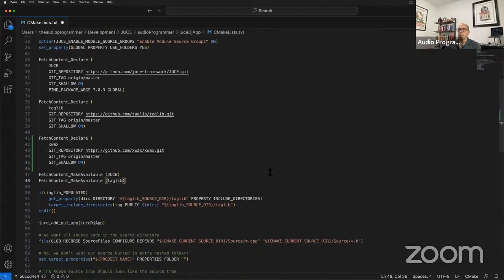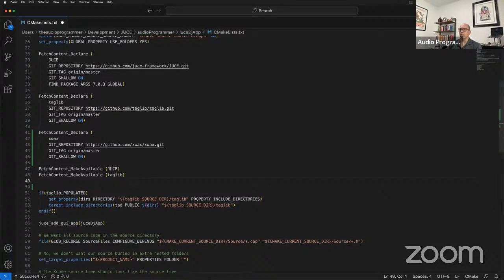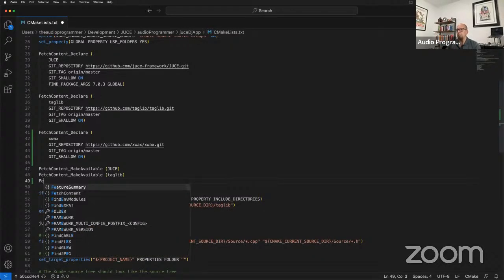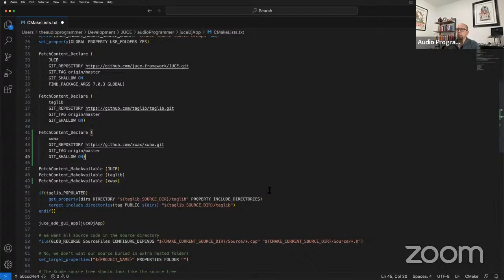Then what we need to do is make it available in our project. So now I can do FetchContent_MakeAvailable, and here we will just put xwax. Okay.